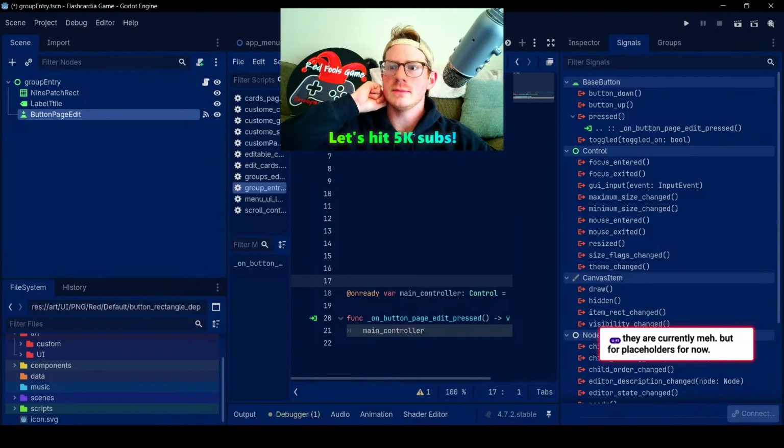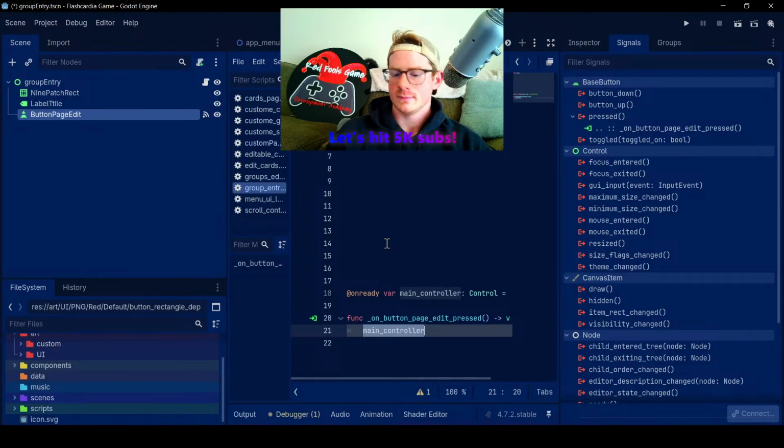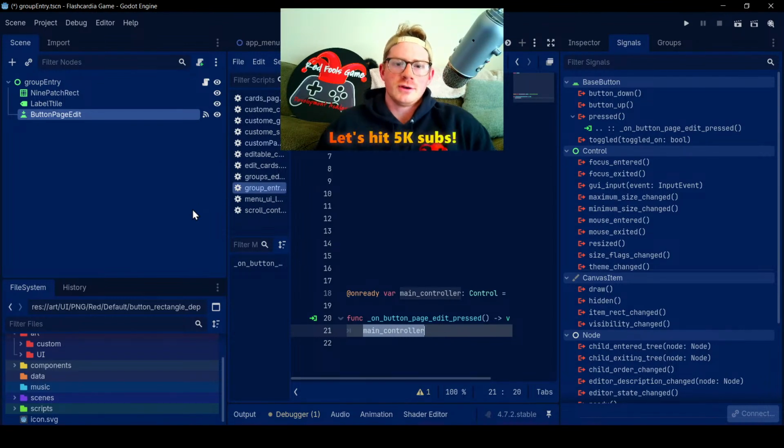I'm currently meh, but placeholders for now. That's okay. Sometimes you gotta do what you gotta do with that, you know? Did you just send it? I'm looking at it right now. Oh, that's really cool. Oh, is it gonna be like a darker theme card set? That's really awesome. I kinda like it. Heck yeah. That's cool. But yeah, it's pretty fun. Yeah, is it gonna be like a darker theme? But that looks really awesome. If you made that yourself, that's so cool.